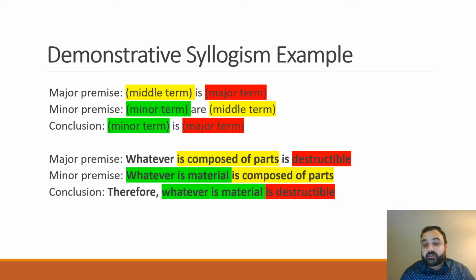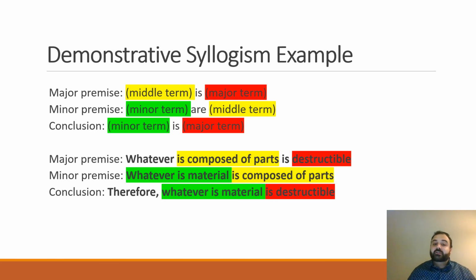Whatever is composed of parts is destructible. We can also prove that to be true. If something like a Lego set can be destroyed, it's harder to destroy one single block of wood than maybe a stack of blocks like Jenga, for instance. Even a block of wood is made up of different more minute things, but that's an argument for a different point. You get what I'm trying to say. So both premises can be demonstrated, proven true, and the real reason why material things are destructible, or more easily destructible, is because they're composed of parts.